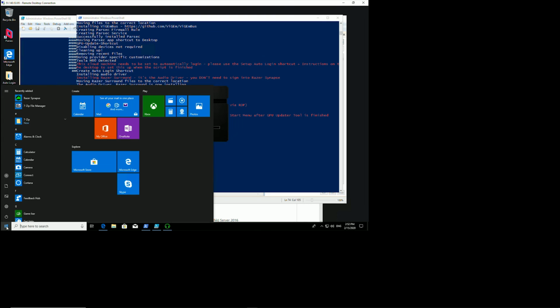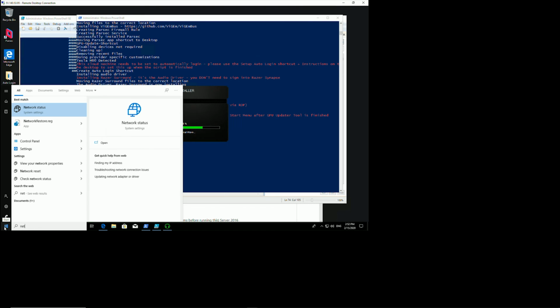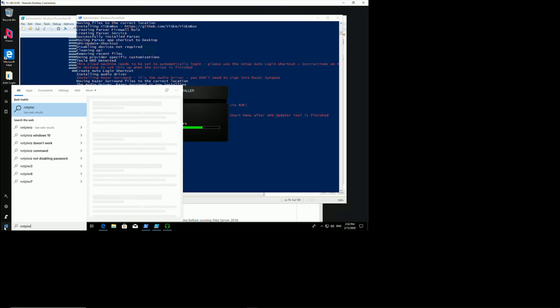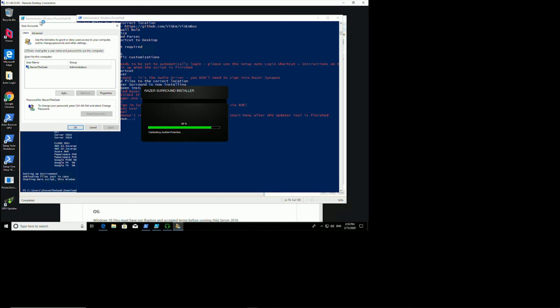Now, the next important thing we must do, it tells us there, is we need to make this machine automatically log in. And we do that by typing start and typing netplwiz and go ahead and run that. And you can see there that it says all users must require a username and password to log in.